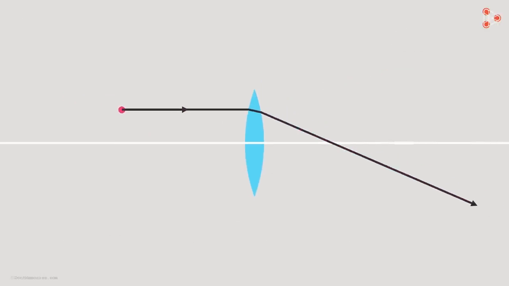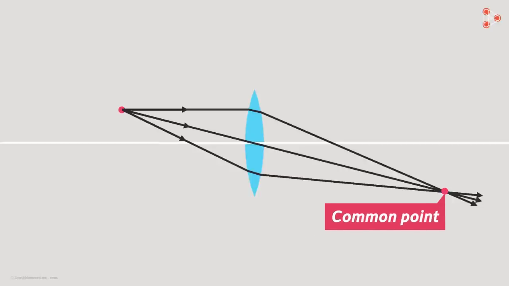Here only one ray is emerging from the point object, but in reality there are many rays that emerge from this point object and not only one. All these after striking the lens will be refracted in the same way. Did you see something strange? Yes, all the rays meet at a common point, or we can say that all the rays are focused or converged at a single point.